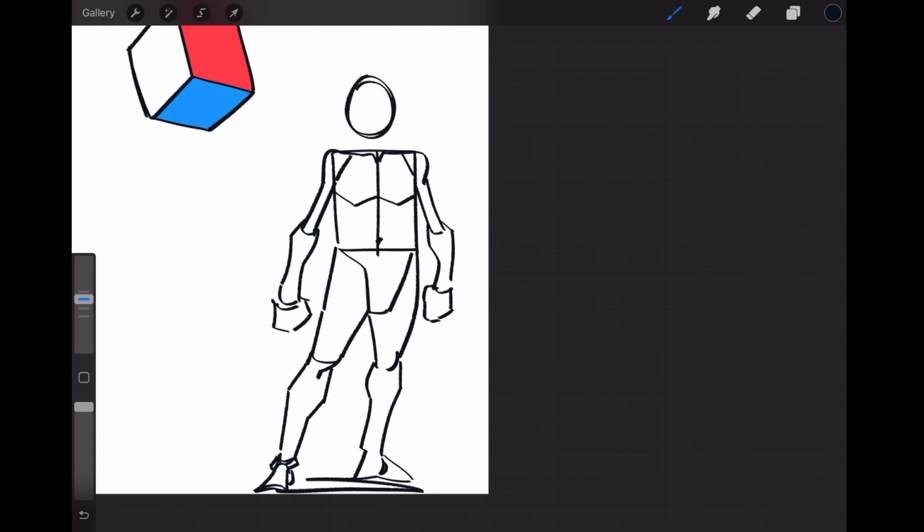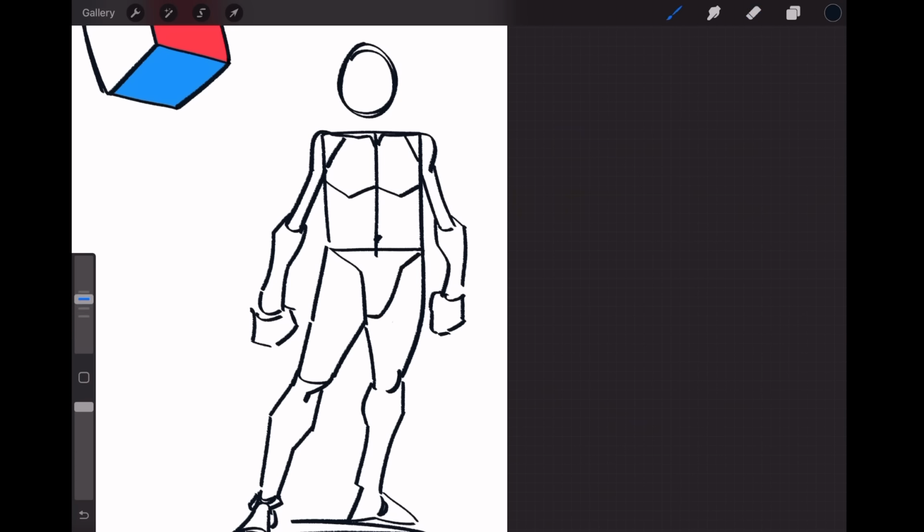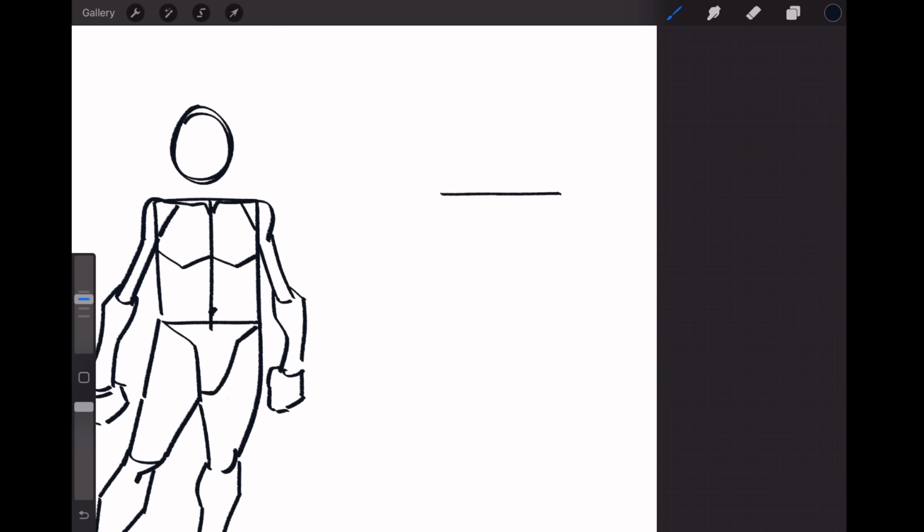So here we have our one plane figure. Now, you might actually be looking at this drawing and think to yourself, you know, this doesn't actually look that bad. Right, it reads pretty well, it looks okay proportionately, and while I agree that it looks serviceable, this actually is the stage where a beginner artist can get themselves stuck in a plateau and think that there's nowhere left to go from here.